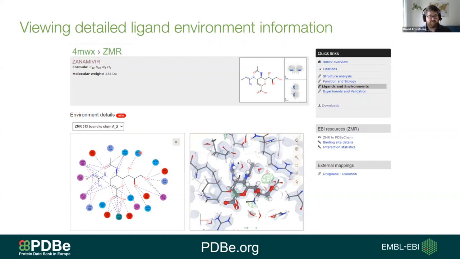So we can hover over different regions of this and of the bonds and get information about what interactions are actually occurring between the ligand and the protein, and in this case with other ligands as well, such as waters. And as we highlight things on here, these are also highlighted on the 3D view using our Molstar viewer, so that you can see this again interpreted in 3D.